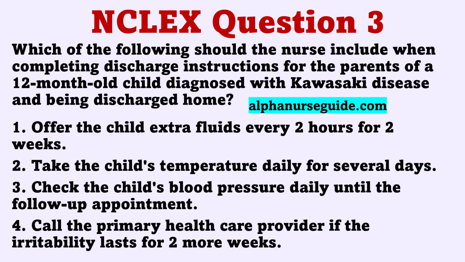The correct answer is 2. The child's temperature should be taken daily for several days after discharge because recurrent fever may develop. Offering the child fluids every 2 hours is not necessary. Doing so increases the child's risk for CHF. Checking the child's blood pressure at home usually is not included as part of the discharge instructions because by the time of discharge, the child is considered stable and the risk for cardiac problems is minimal. Most children with KD recover fully. Irritability may last for 2 months after discharge.